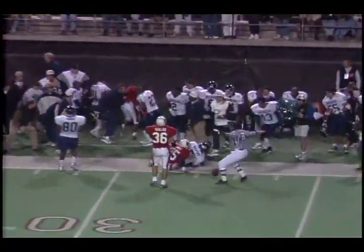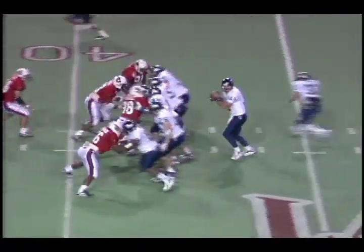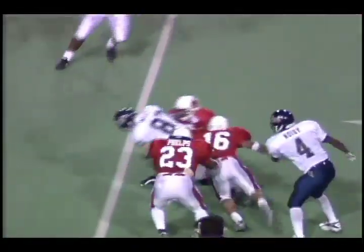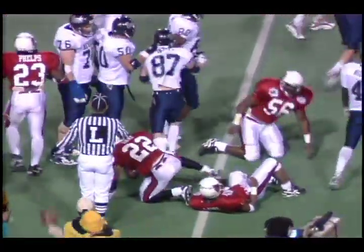That's right. Back to throw is Dutton on the rollout. Play action, and it is incomplete. Drop for the intended receiver that time, and again. Marks is there. The one returning offensive lineman. I think that's amazing. And a little flat pass, and it's caught. Inslee, but we do have a flag thrown. Inslee caught the ball. It would be a first down, but the flag is thrown in the Nevada backfield.